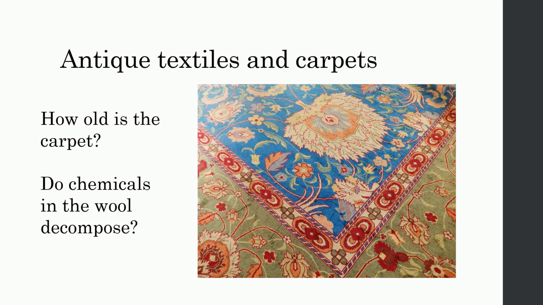A Hungarian chemist wanted to research if there was a relationship between different chemicals which are found naturally in wool and their decomposition or accumulation through time, to determine the age of antique carpets and other antique textiles. That was the original research question: what are the different chemical compounds that we can trace as a regular function of time?